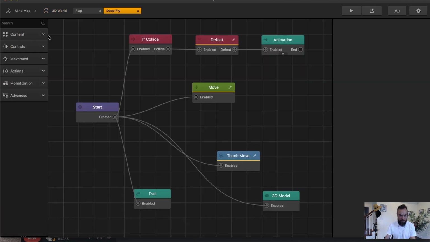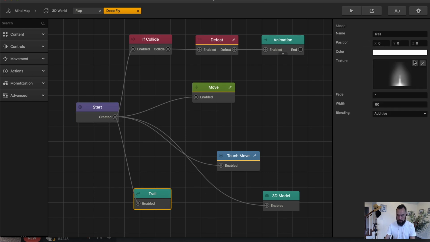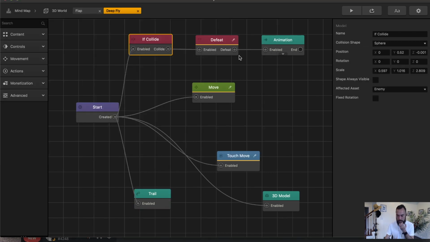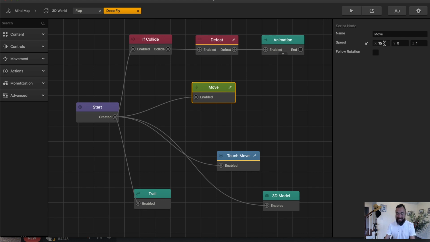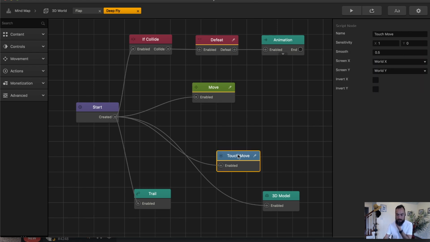This is set to be for a primary character. No physics. Trail. Width of 60. If collide for enemy. Here it's moving in an X direction of 15, which means going to the right. We're gonna get rid of that because we're actually going the other direction. Put a negative 5. Then this allows X to move on the X and then the Y on the Y. Add a 1 to that so that we can move in the X and the Y direction.